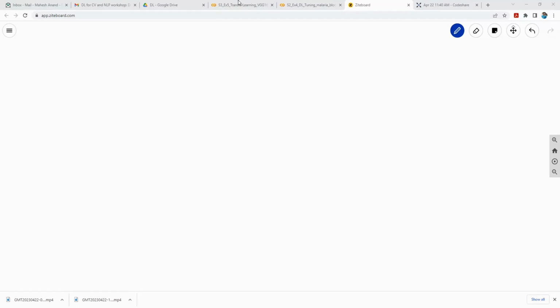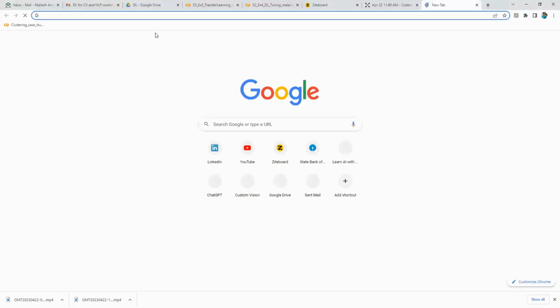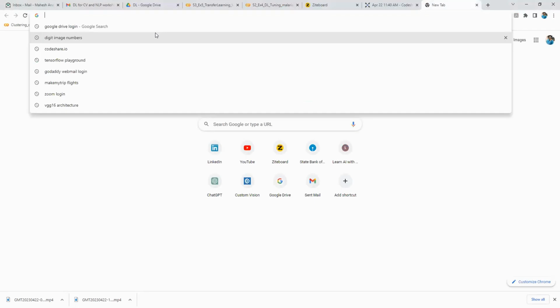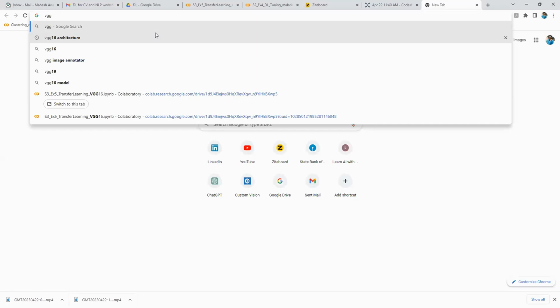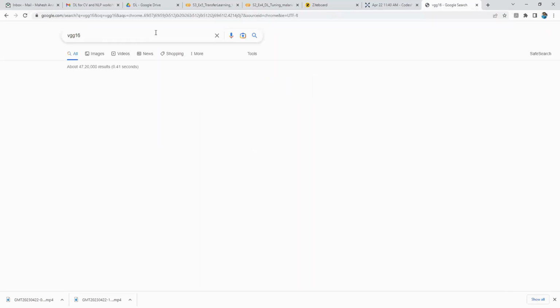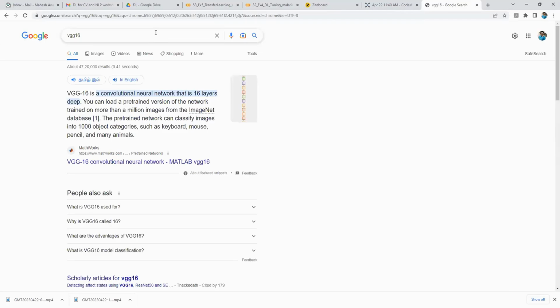I will show you some of the popular pre-trained architectures and how they look. There are two pre-trained models I'm going to use. One is VGG16, for the image classification task.